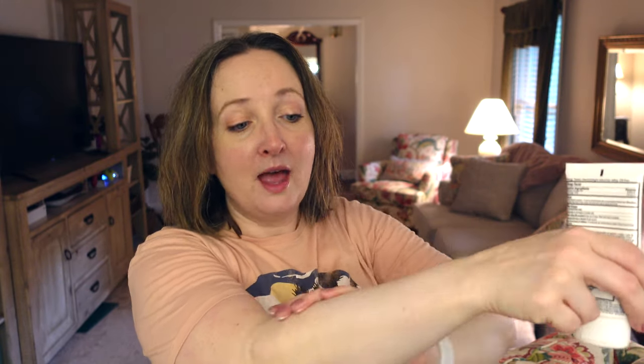This feels like your typical sunscreen when you put it on — medium-thick consistency. You rub it in and you're skeptical, but give it about 10 minutes and it dries down to a powdery, soft, velvety smooth finish that I love. I'm two-thirds through this bottle. It says it's for face as well, and I did test it out on my face.